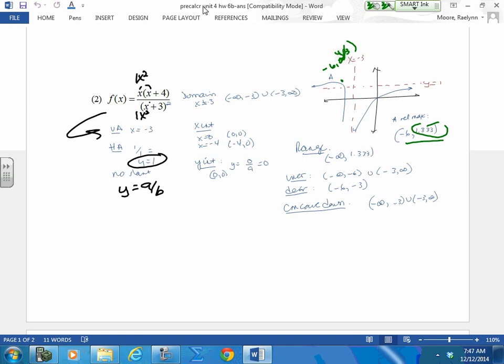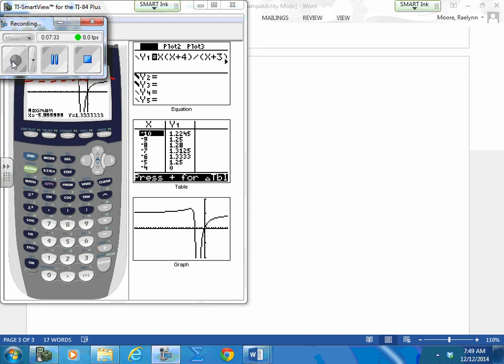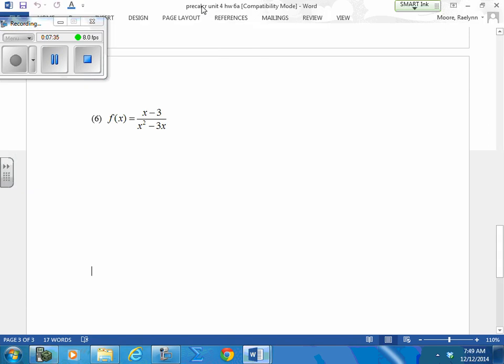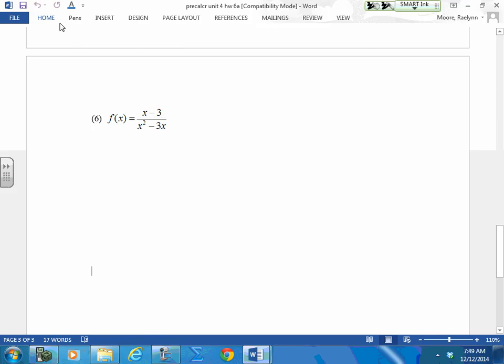Your intercepts, you can do your intercepts, your zeros of your numerator. These are your zeros of your numerator. This is when you set x equal to 0. So anything times 0 is going to be a 0 here. So right away you got a 0. And we can see it. We can find that on your graph as well, the 0, 0. Were you guys able to do this? So x and x minus 3.